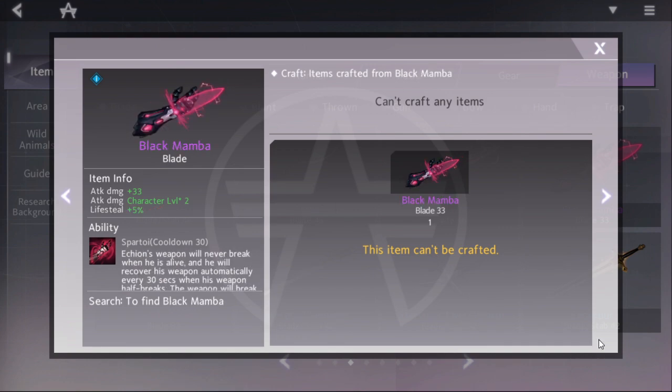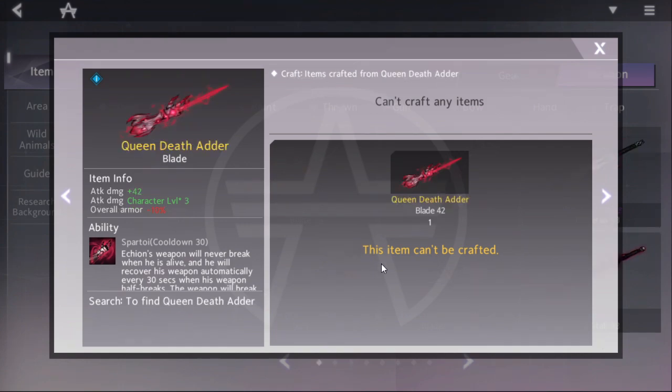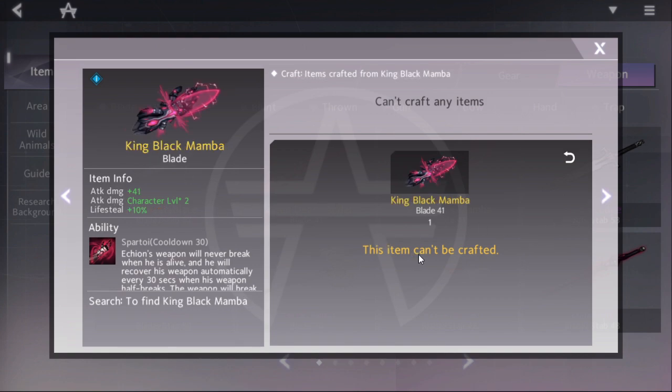His other option is the Black Mamba, where it's also attack damage plus 33, but your attack damage increases by 2x Echion's character level, and it's only lifesteal 5%. And the upgrades are, respectively, his overall armor is increased by another 5%, so it'll be minus 10% total, plus 42 attack damage, and his attack scaling is the same. This is for Queen Death Adder. And for King Black Mamba, it's plus 41 attack damage, character level times 2 attack scaling still, and plus 10% lifesteal.